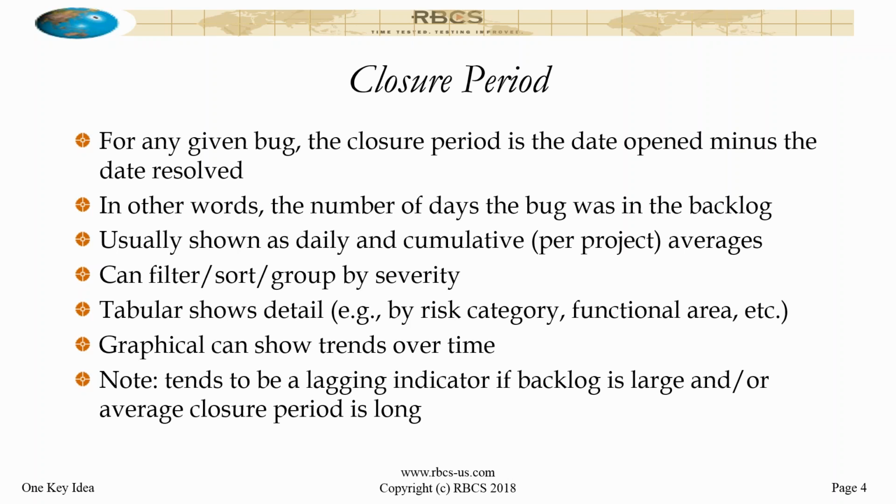A closure period. Now this is another metric that's available to you. So the backlog was measuring just the total number of bugs that are in the backlog, and we had that trend over time. And so this is the number waiting to be fixed. Then the closure period is somewhat different view. It's related information. It's looking at something that is a similar thing, but different in a way. This is the time required to close a bug.